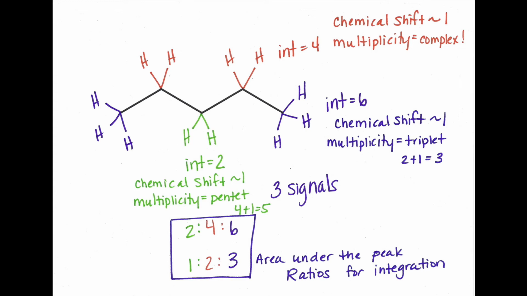If we look at the structure of pentane, we previously said that we had expected 3 signals in our NMR. And as we look at the signals in detail, for the purple signals, there are 6 protons that will be accounted for in that signal. It's a methyl group, so we expect the chemical shift to be about 1, and the multiplicity will reflect the fact that we have 2 orange protons on the adjacent carbon. That means that the multiplicity for the signal for the purple protons will be a triplet.